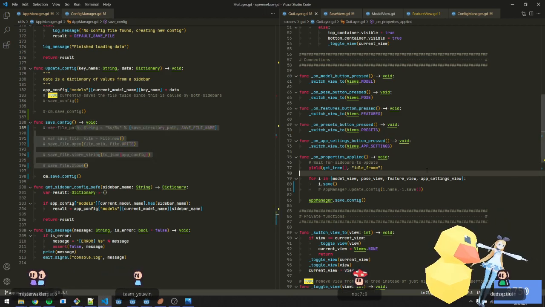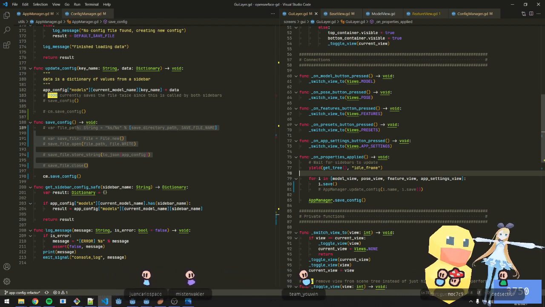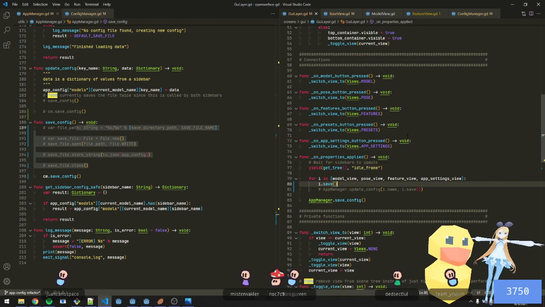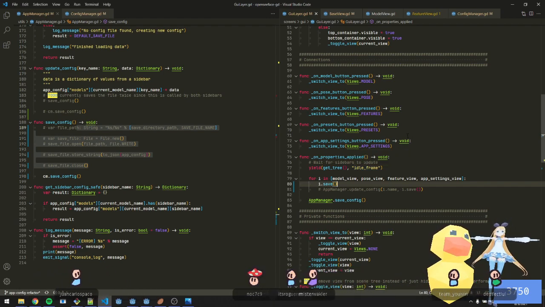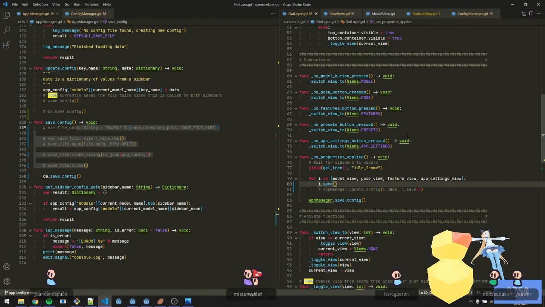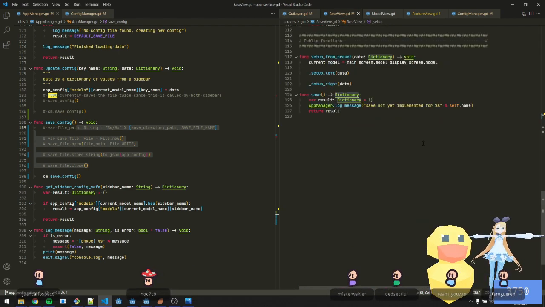Save config. So we do I save wait. This doesn't make any sense to have these as standalone since these return dictionaries. So let's see.